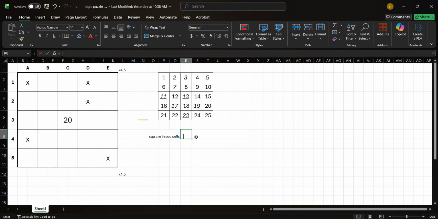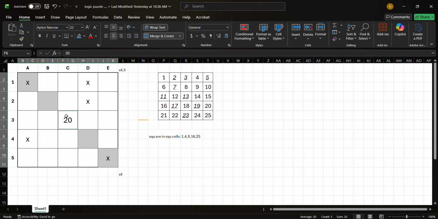So let's talk about our square numbers. We've got 1, 4, 9, 16, and 25. We know that they're in these. Now, this one and this one are probably the ones to think about the most, because this is either going to be a multiple of 4 or 5. So 4 and 16 are both multiples of 4, but for 5, there's only 25. So that must mean that this diagonal going down is the multiples of 4. Down here, 20 obviously works for that as well.